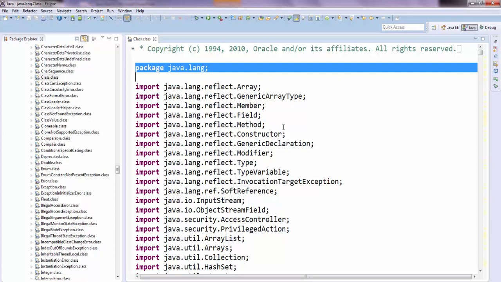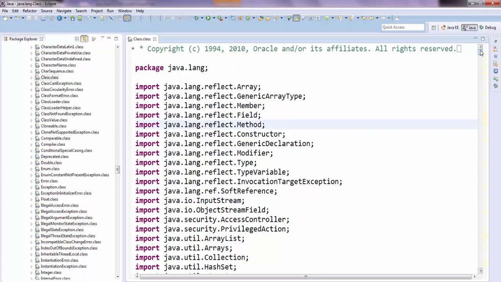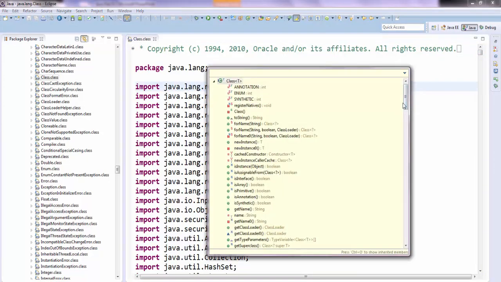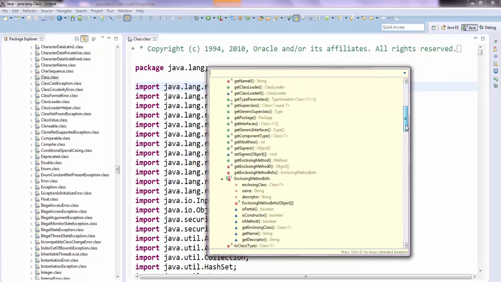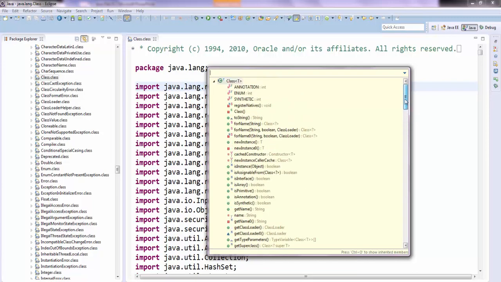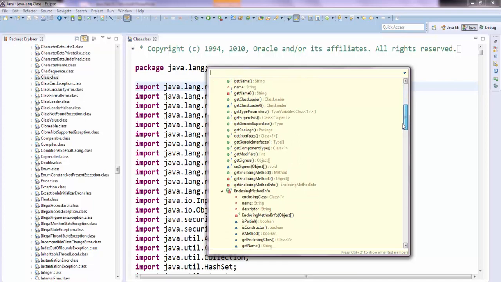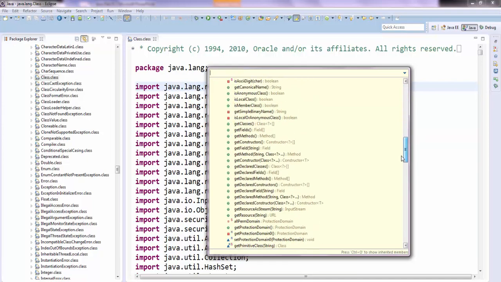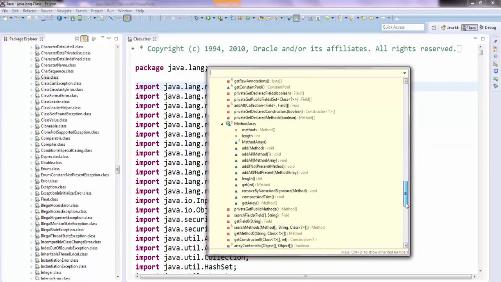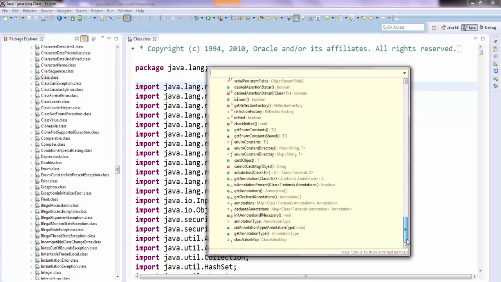If you see this class, I'm opening all the methods and variables as a snapshot. You can see it has a lot of methods which will help you manage your program in a better way.